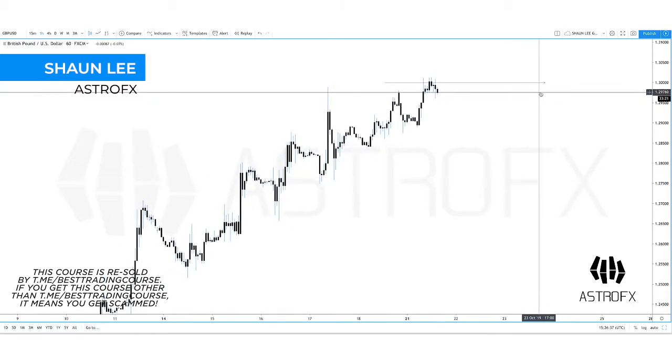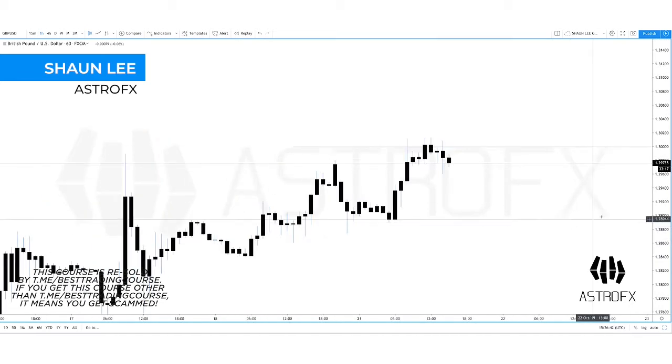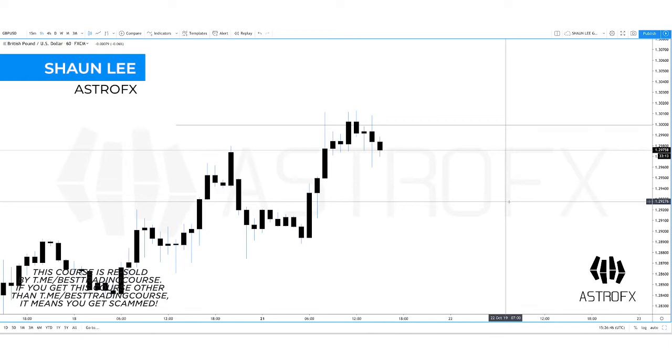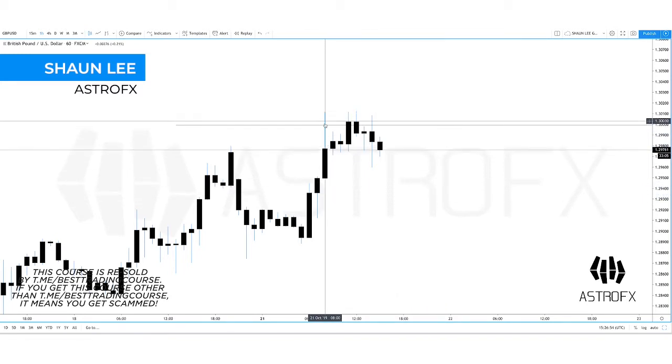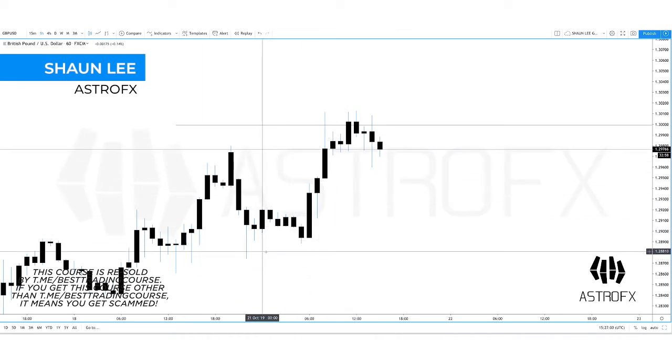Now 1.3, as you can see, what we've had today is a small push into that area, but if we really zoom into the chart, we can see that at 1.3 we have a rally into it, we have the release there, pressure's come off, money is now coming out of the market from this earlier zone. I'll get into this in a moment, how we can really mark this up to get pinpoint accuracy.